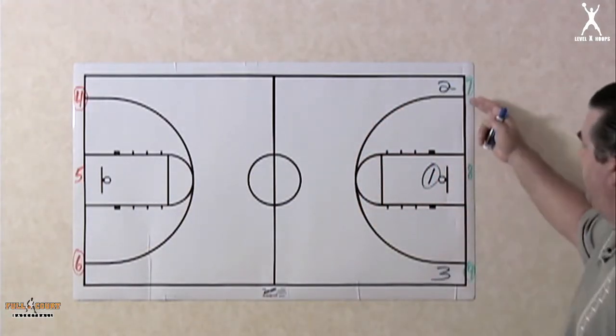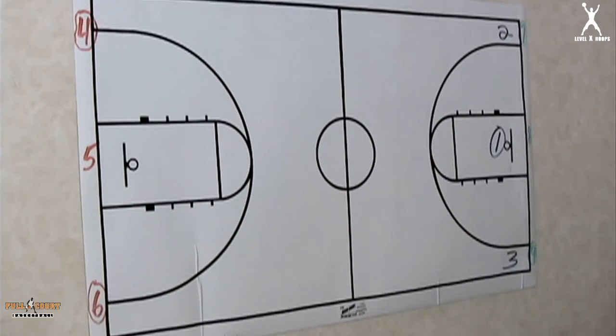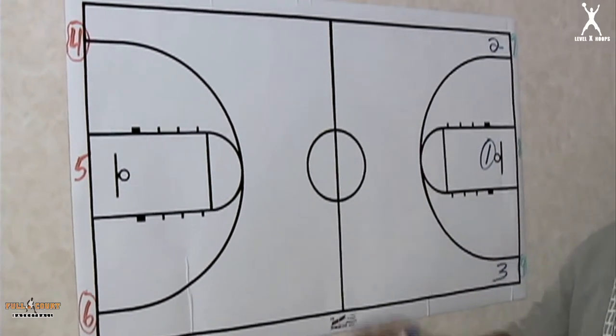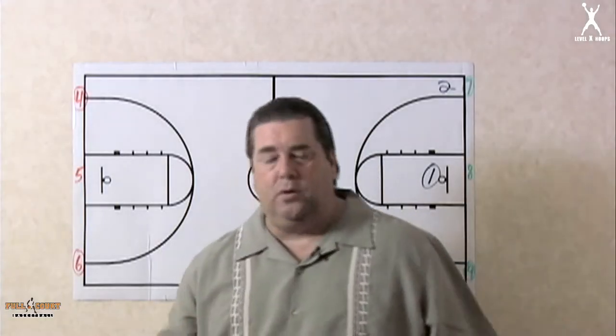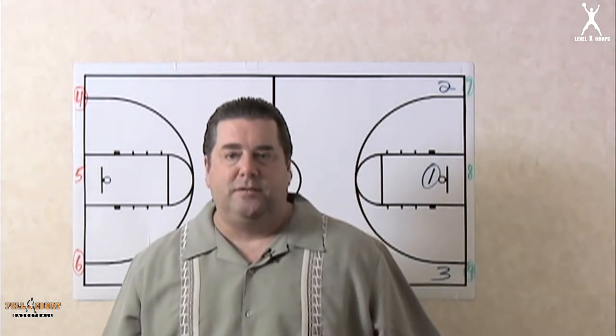This group down here underneath the basket, 7, 8, and 9, same thing. 7 has a basketball, 9 has a basketball, 8 does not. And we start the drill going in this direction. Okay, in our next segment, we'll show you how the drill goes up and down and how we complete it with rotations, passes, and shots.